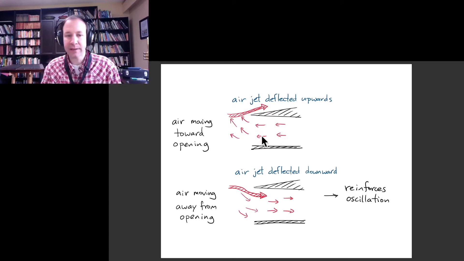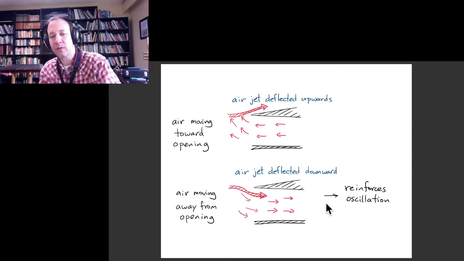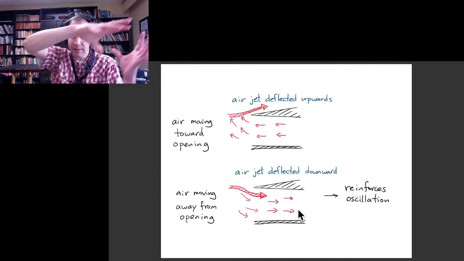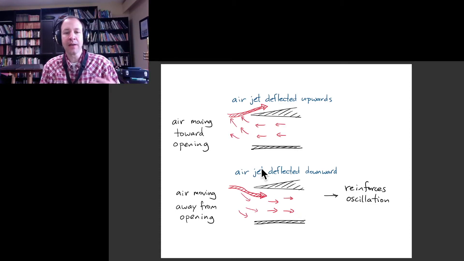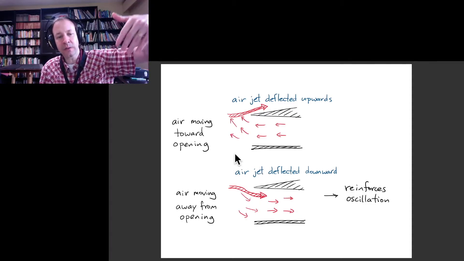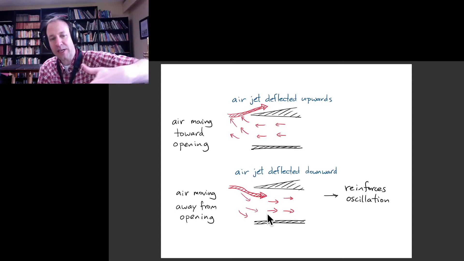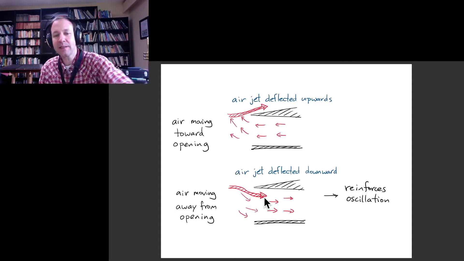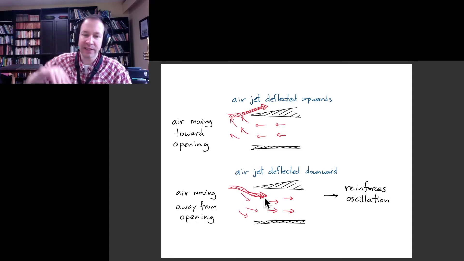On the other hand, during the other half of the oscillation, when air is actually entering the hole, so these little arrows are the motion of air because of the standing wave inside the flute. So then there's air rushing into the hole that will actually press down on the air in my air jet, and it will deflect it a little bit so that it actually goes into the instrument instead of out of the instrument.